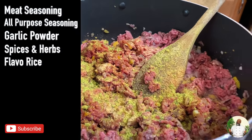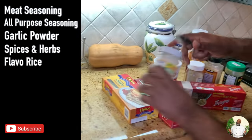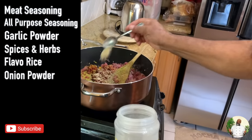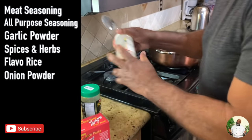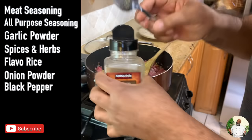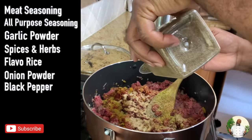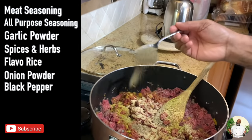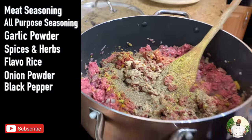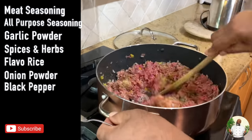Look at that, you guys. Onion powder. Little spoon. Black pepper. Put the seasoning in, because if your food doesn't taste right, you guys, I don't know what you're doing. Stir it in.